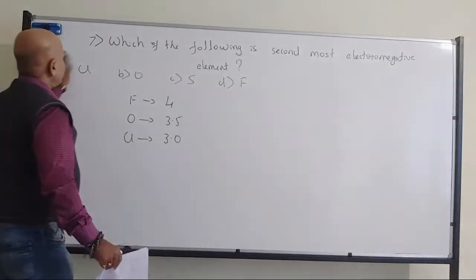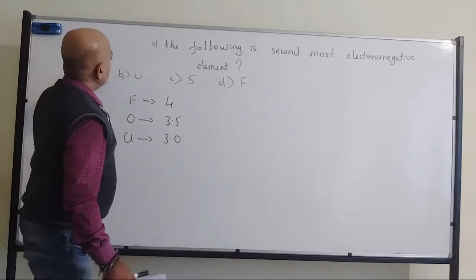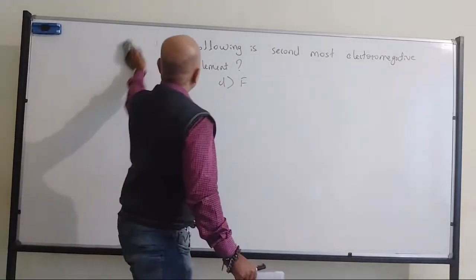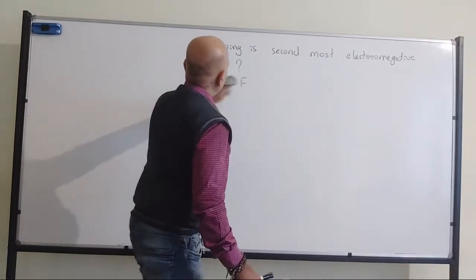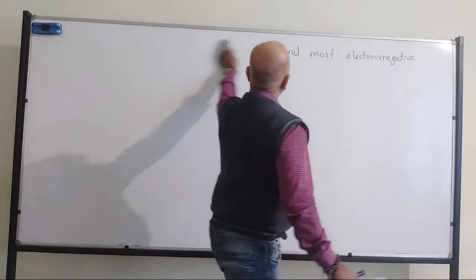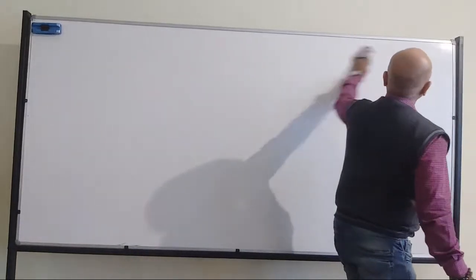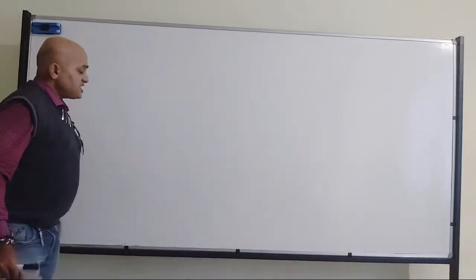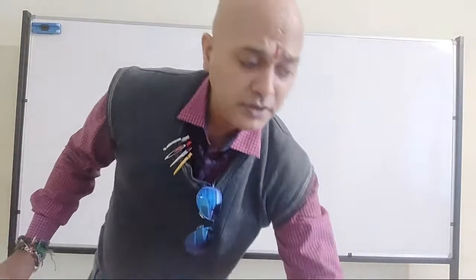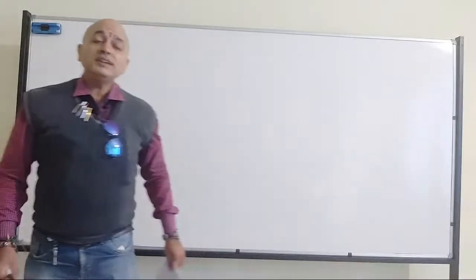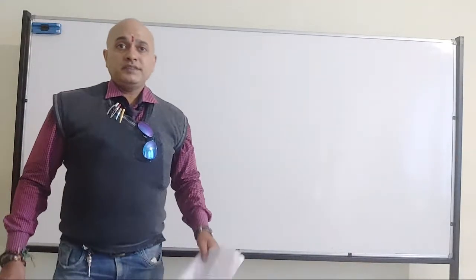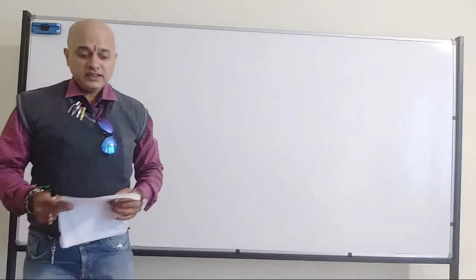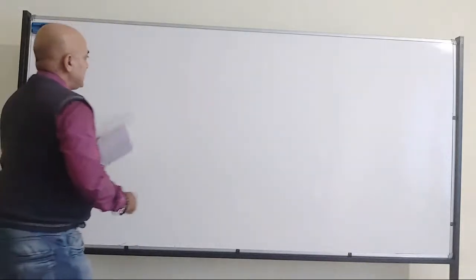Fine. So for the seventh question, which is the answer? Option B. Okay. So what do you mean by electronegative? Electronegativity means it is the ability of an element to attract the shared electron. What do you mean by shared electron? That means we are talking about covalent bond, which you are going to discuss in the chemical bonding topic. Fine. So in that case, we will move to the next one.